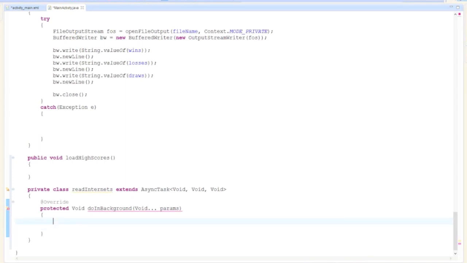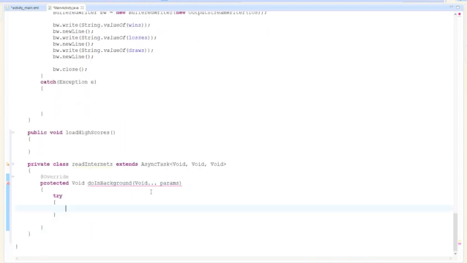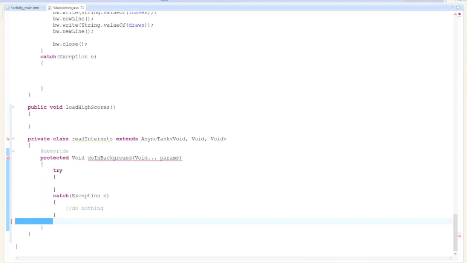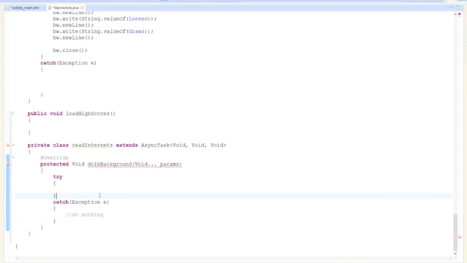In this one, it's very similar to reading from a file, except we're reading from a website, and we're doing it obviously as an asynchronous task. So we're going to try and catch our exceptions, and we won't do anything with it. If you do start to get errors, then we can have a play with that to find out what the problem could be. What error are we getting here? It must return a type of void. So down the bottom, just do return null, just to get rid of that error.